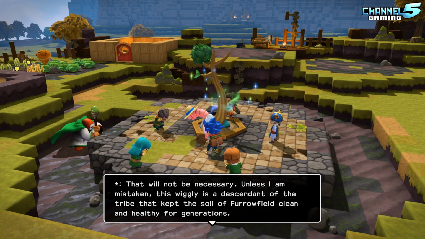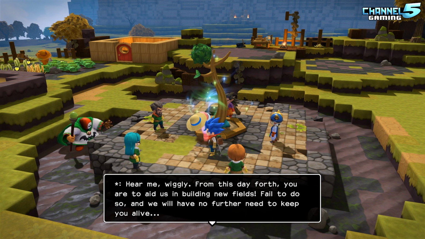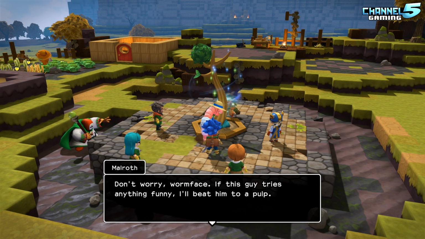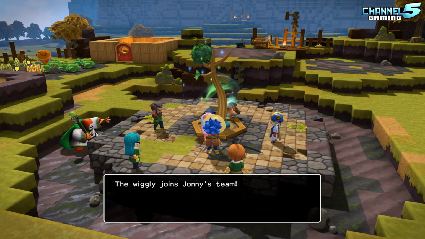This Wiggly is a descendant of the tribe that kept the soil of Furrowfield clean and healthy for generations. Huh? Hear me, Wiggly. From this day forth, you are to aid in the building of this field. Fail to do so, and we will have no further need to keep you alive. You trying to threaten me, ain't he? Well, it's working. You've got yourself a deal. Don't worry, Wormface. This guy tries anything funny, I'll beat him to a pulp. Thank you kindly. Right then, I'll stick around and help Johnny bring back the Tree. I'd be more than happy to give you a hand with these soil problems. If there's anything I'm good at, it's cleaning up muck. The Wiggly joins Johnny's team.